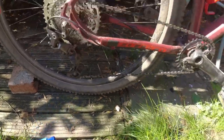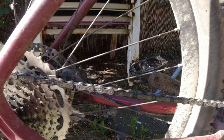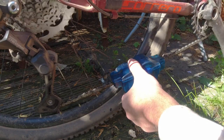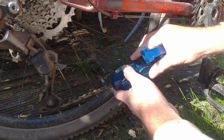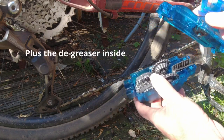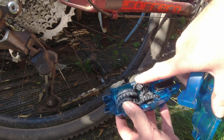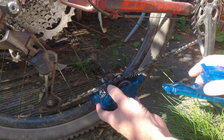As you can see the chain is in dire need of a clean - look at the state of it. So I'll give that a clean and then put the cheap oil on. These little machines are quite super really - they've just got a set of brushes inside. You can see the chain runs through the brushes out the other side and they spin as the chain goes around and clean the chain. It does a decent job actually.